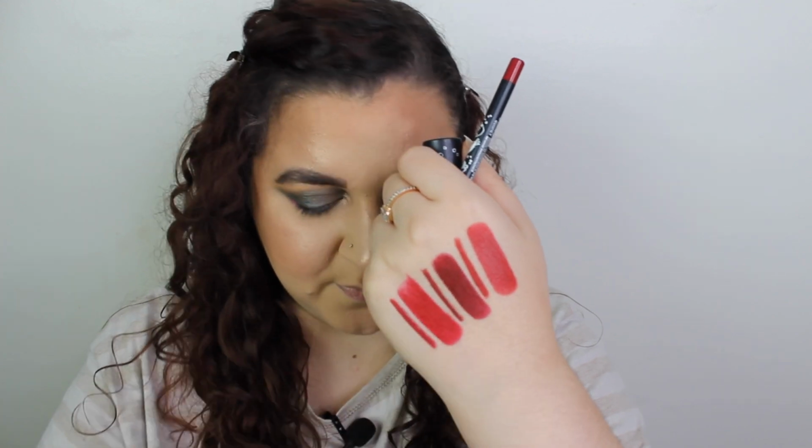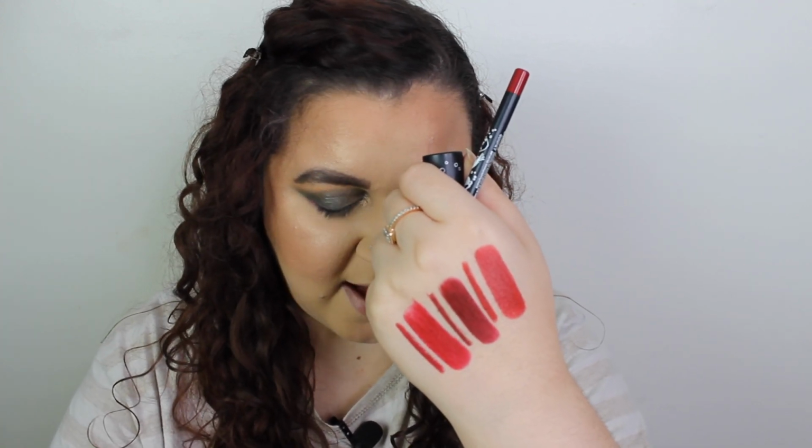We're going in the middle. We have to go with Sarah's one. It's just the nicest, darkest colour. And I feel like it's just a must. Wow, that red lipstick is amazing.